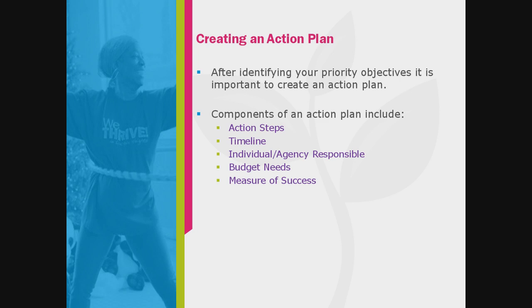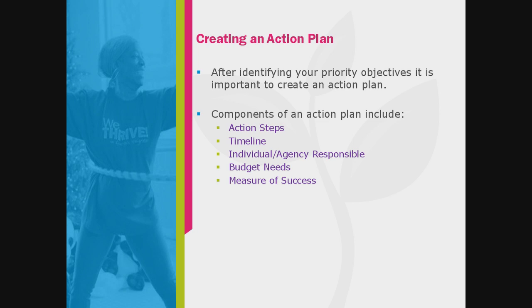So the first thing is creating your action plan. You've talked through your objectives and your goals, and you're going to build out an action plan that's going to outline the work that you're going to do. And I know there have been other webinars that go way more in depth than I'm going right now around goals and objectives and creating action plans. So if you have any questions about that, I encourage you to go back and take a look.